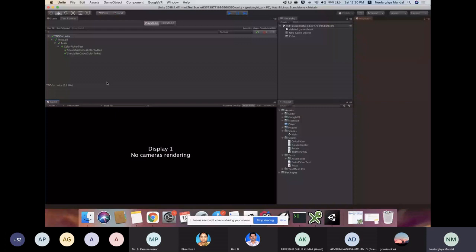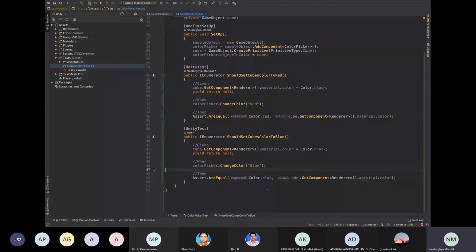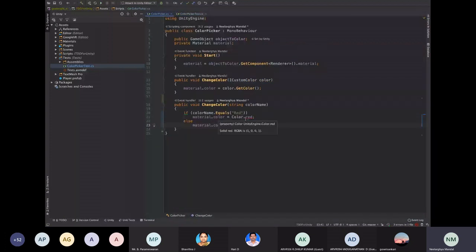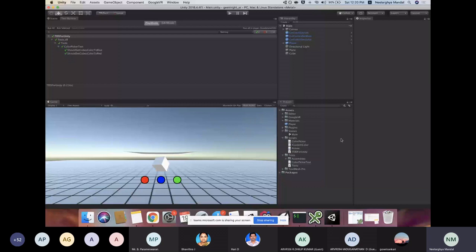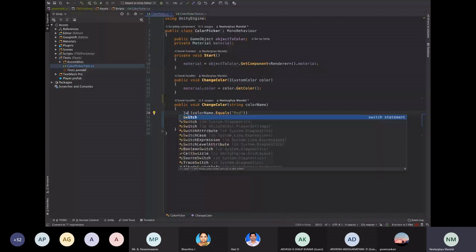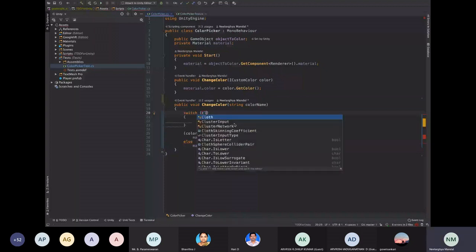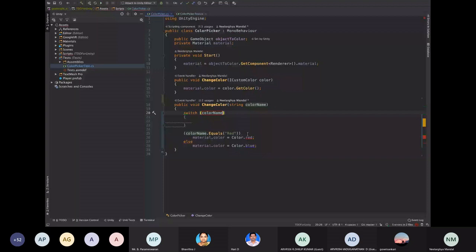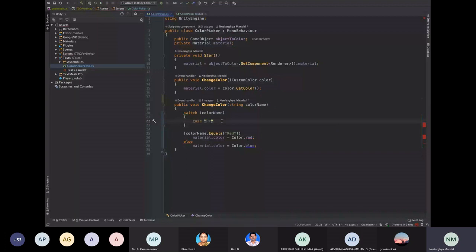Right. Now let's say we went through multiple of these cycles and we have a lot of tests. Once we get all of those tests done, we would go into the third part, which is the refactoring. Refactoring is where you would optimize and clean up. For this cleanup, we can do something like turning this into a switch case, for essentially better optimization. So instead of this, we'll take the color name and set up the different cases: red, green, and blue.